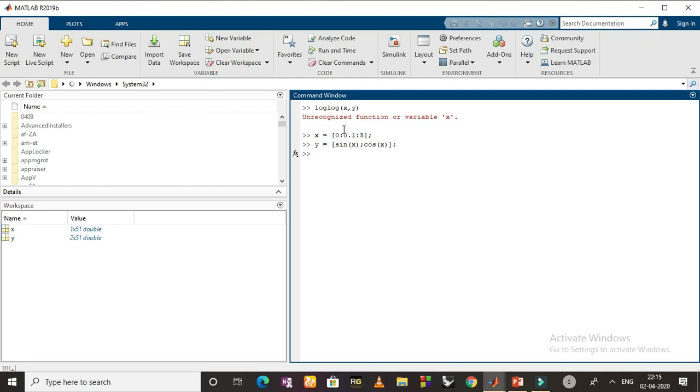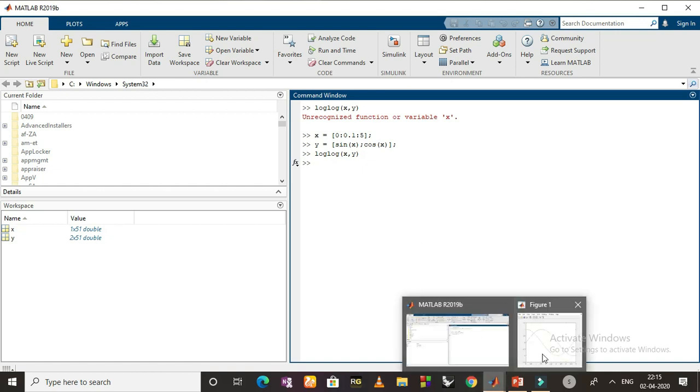Okay, now put the loglog command here, x comma y, and here we just got a plot.